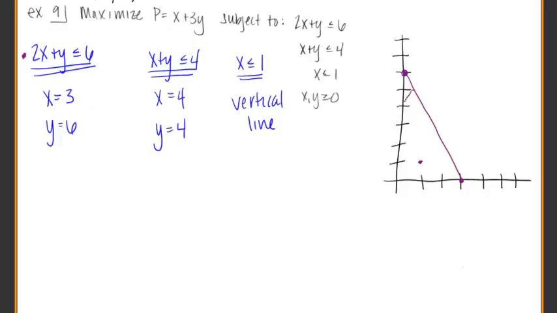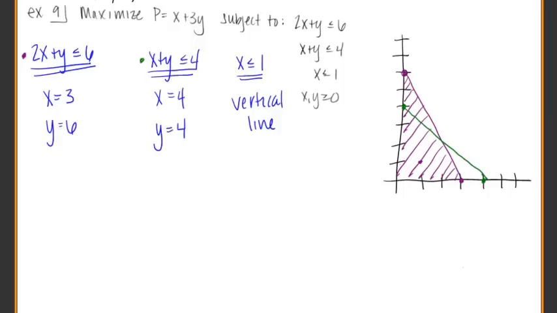Looks good. So again, I'm just going to be shading right down to the origin, so I don't really need to go anywhere outside of quadrant 1. Not necessary. All right, let's go to the second line here. I'll do that one in green. We have a y-intercept and an x-intercept both at 4. Can do a solid line through there again.